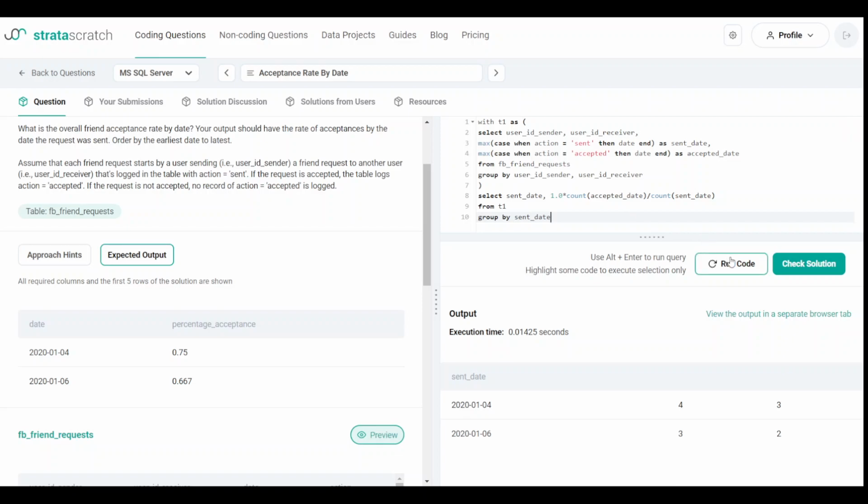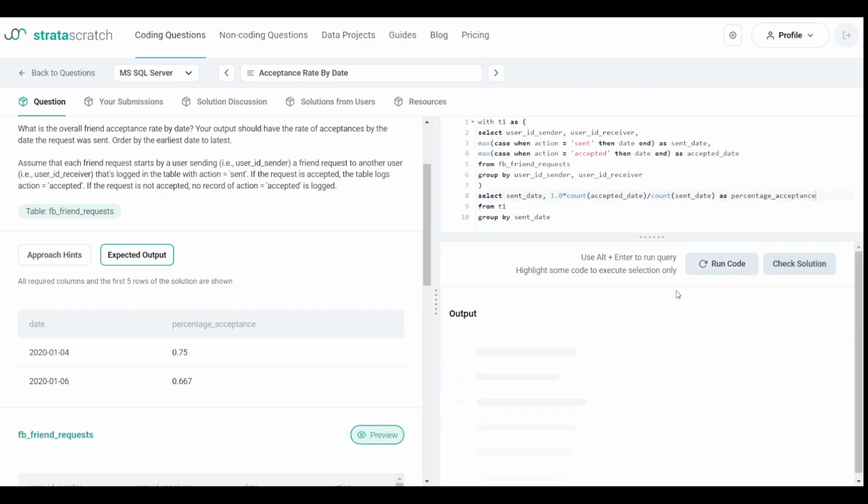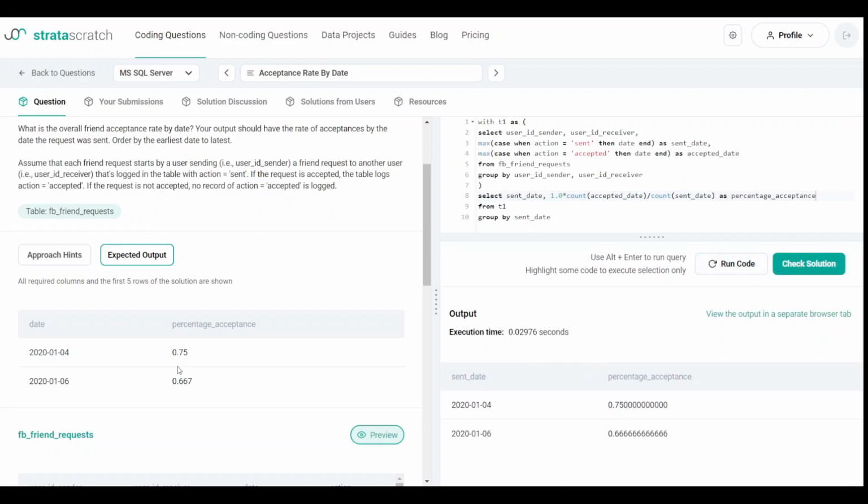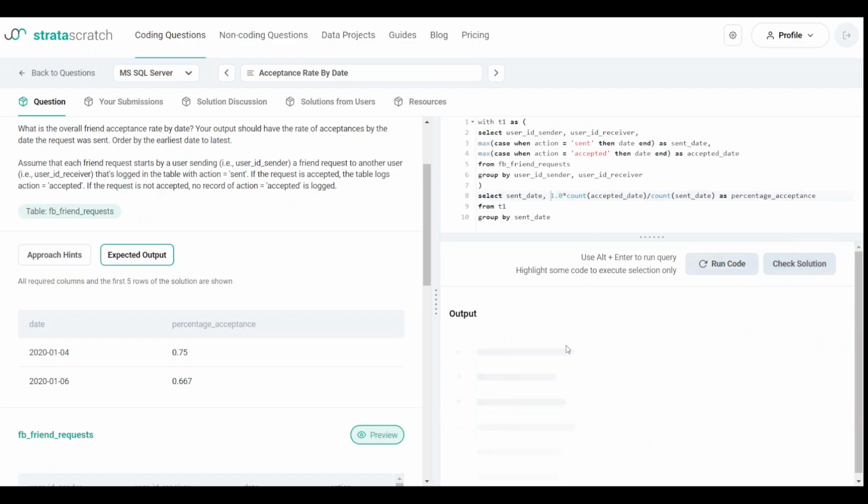Let's run it, and we'll call it percentage acceptance. I think we should round it as well. Let's see if it accepts.